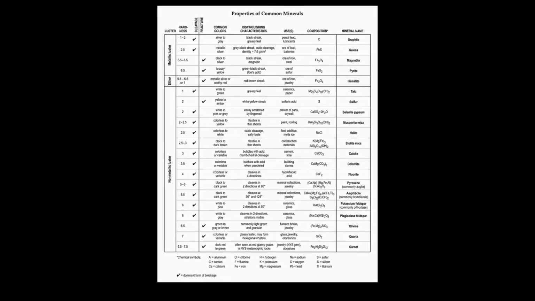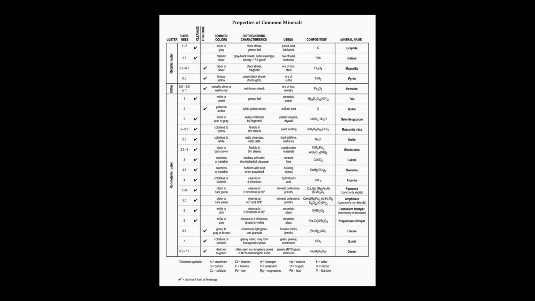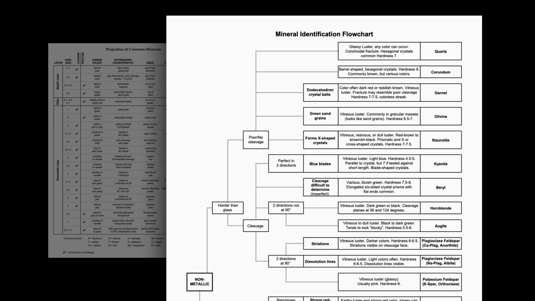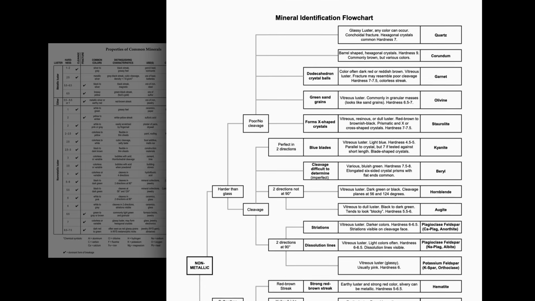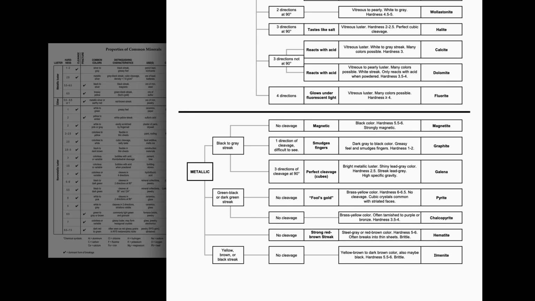So that's a quick tour using our old version of the New York State Properties of Common Minerals chart, which again, you can download using the link below. I do want to also point out that New York State has updated its mineral flow chart. So instead of using that old one, now they use this interesting chart. It's kind of like a dichotomous key to help people identify minerals. It shows a lot of the same information, though it does have a few additional minerals on it.